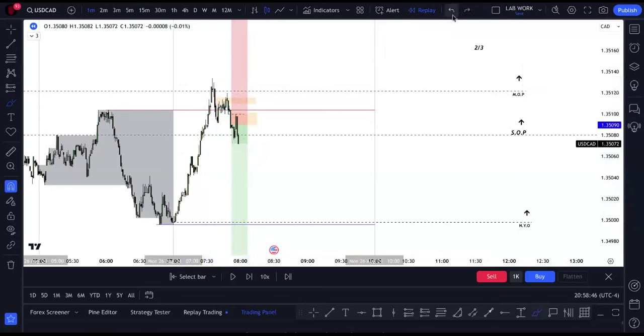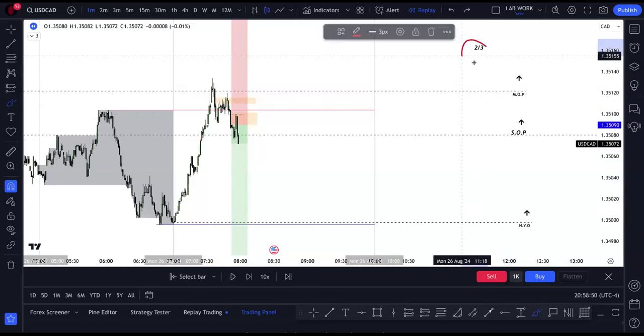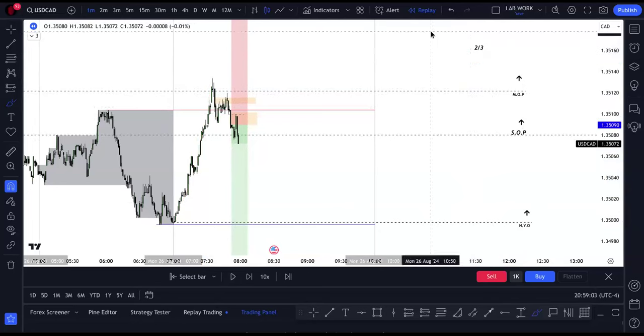It's pretty close. Some people may argue, and you may not want to take this one. You may not want to take the 2 out of 3. You might be the trader that said, you know what, Deontay, now I'd rather opt out for the 3 out of 3. And that's fine as well. You have the flexibility and the freedom and the autonomy to do whatever you want when it comes to trading.